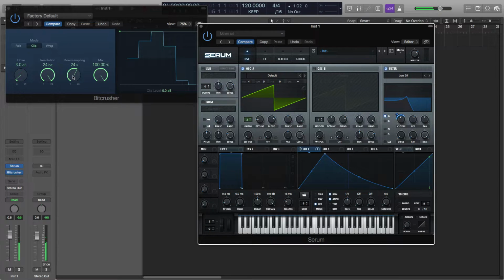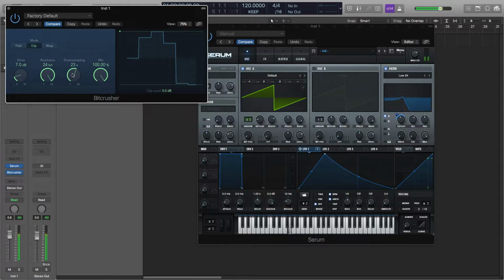And you just play around with the downsampling. You can turn the drive up here too. And what it does, it kind of changes the formant sound as you're playing around with the downsampling. And you just pick what flavor you want, basically.